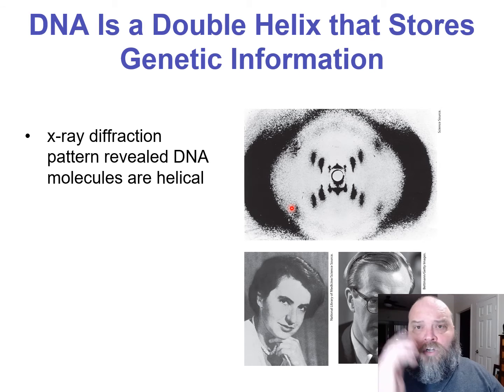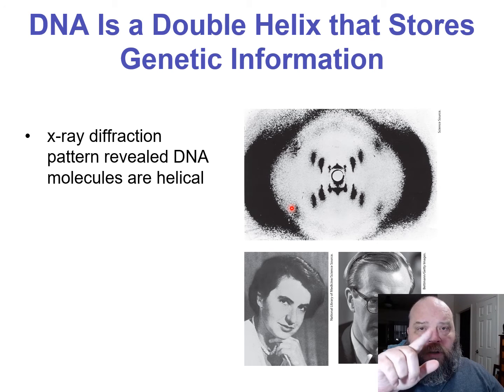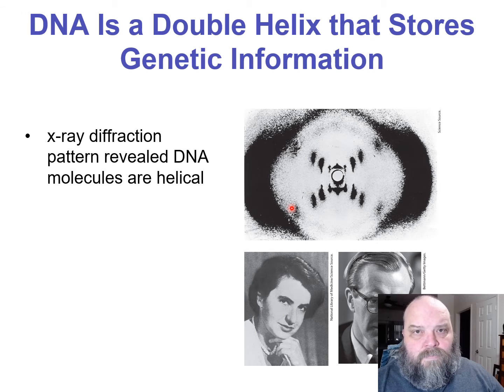Remember Chargaff and Chargaff's rule: for every A, there's a T. For every G, there's a C in the double helix. He couldn't figure out how that actually worked. Based on his work, Chargaff and some other labs had said it's just a single strand, where if you see an A somewhere, you're also going to see a T. If you see a G somewhere along the strand, you're going to see a C. And they just kept coming up with ways that just didn't fit.